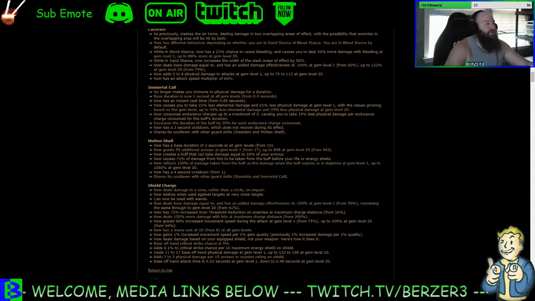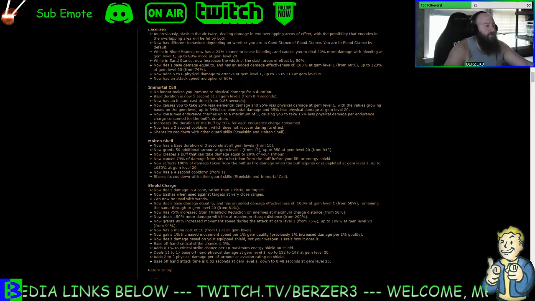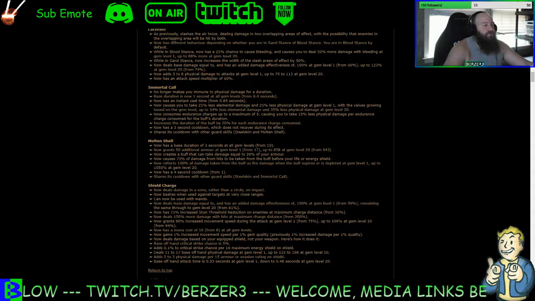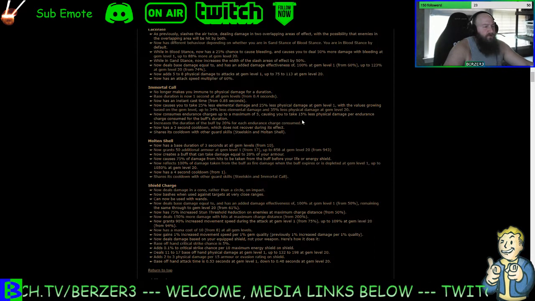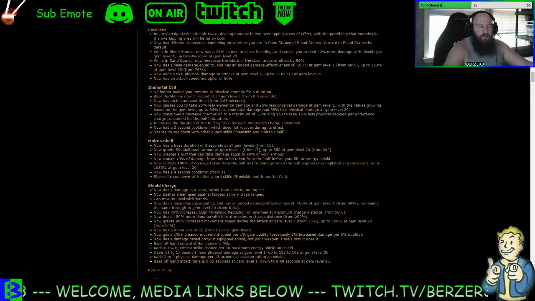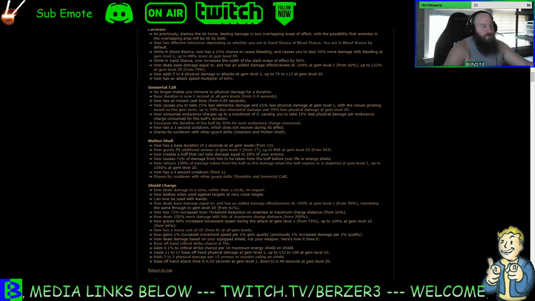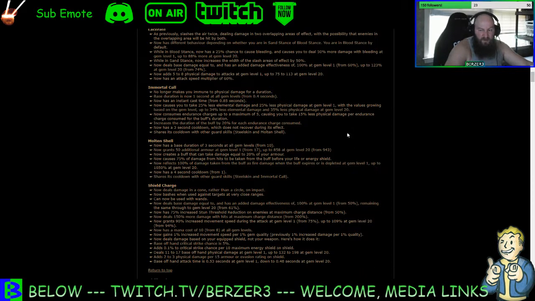Now consumes endurance charges up to a maximum of 5, causing you to take 15% less physical per endurance charge consumed for the buff's duration. Increase the duration of the buff by 20% for each endurance charge consumed. So, endurance charges consumed up to a max of 5, causing you to take 15% less physical damage per endurance charge. So if you had 3, that would be 45 on top of the 25 that it will grant naturally. So that would be 80? 80% less damage? 45 and 25?